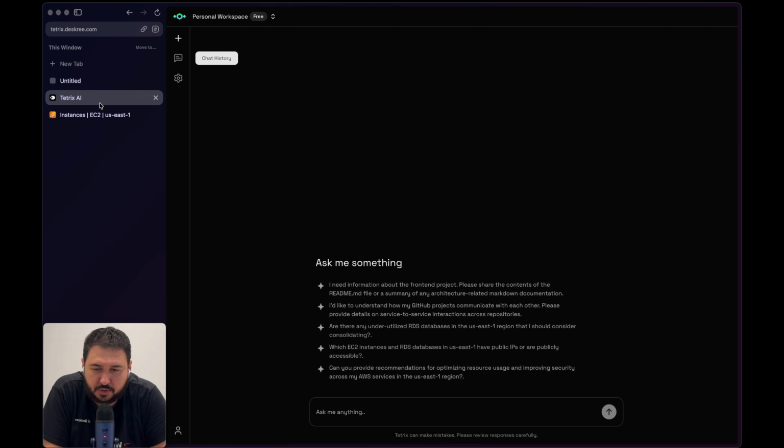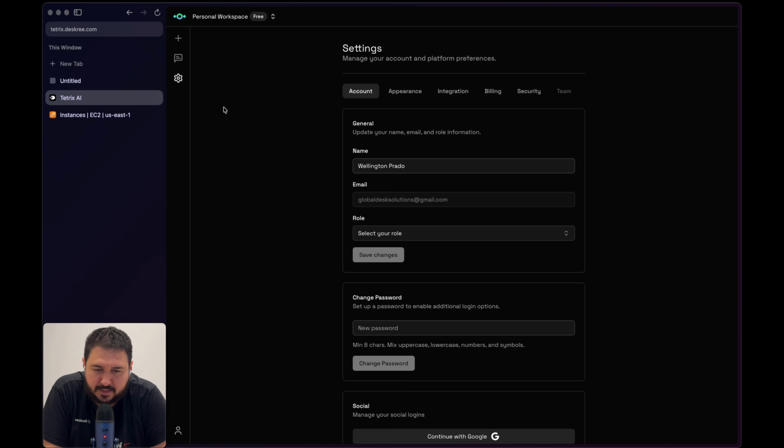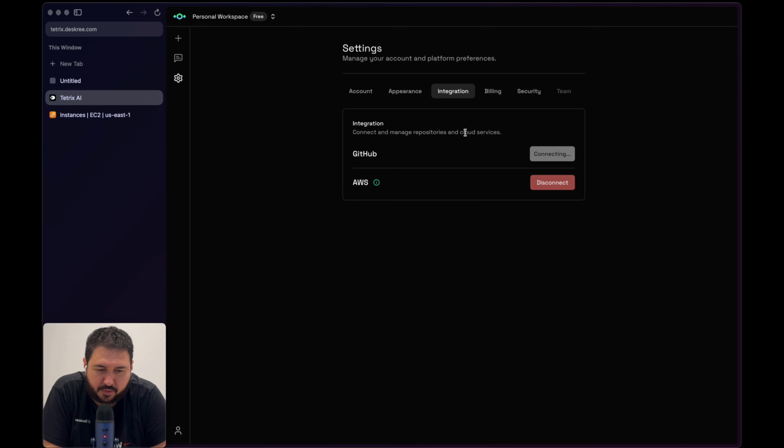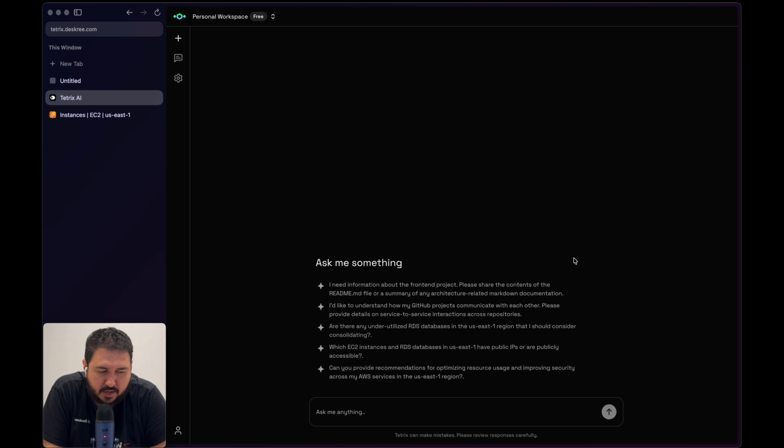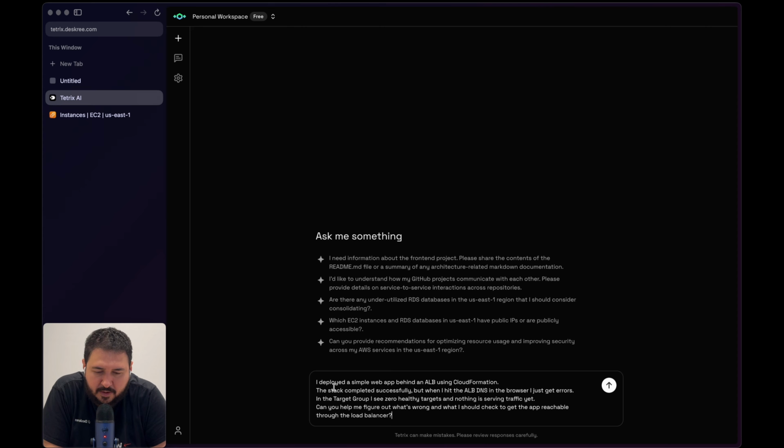So what I'm going to do is come here on Tetrix and check if I have the integration on AWS, and we can see that it's already connected. Then let's start a new chat real quick. I prepared a question to help us figure out what is going on. So I deployed a simple web app behind an ALB using CloudFormation.